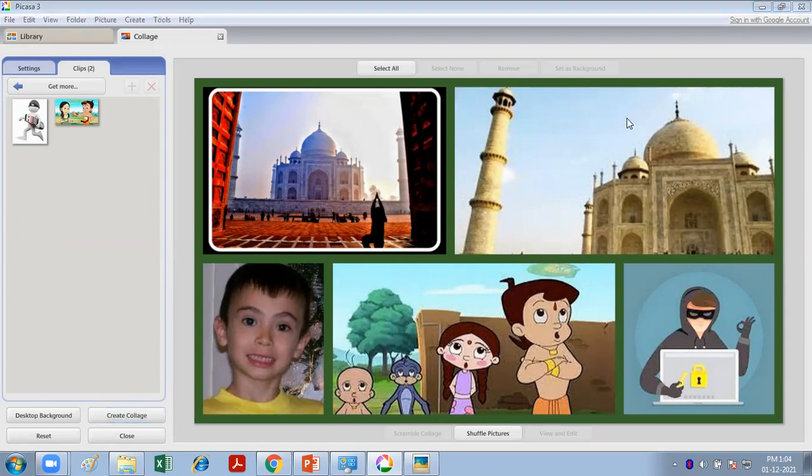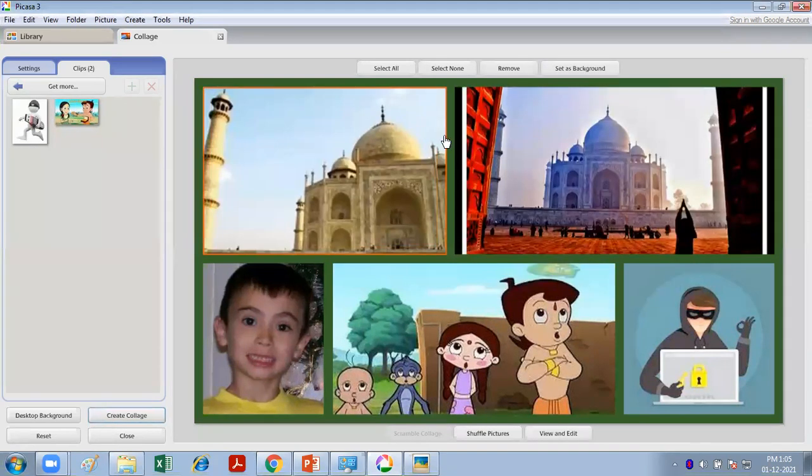It's really interesting. You can even align the pictures in the collage and you can change the collage size as well. Let's see how we can do that. You can place the pictures in the desired location and with different angle and size. So I'm just moving this.